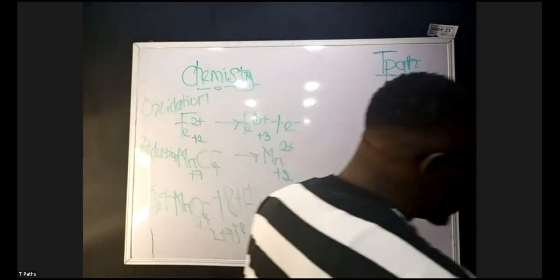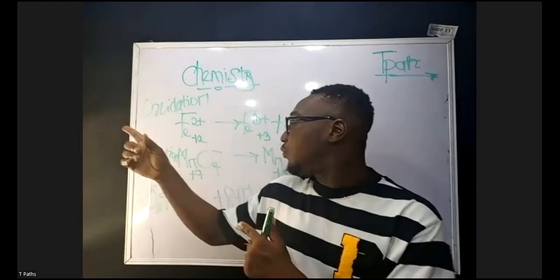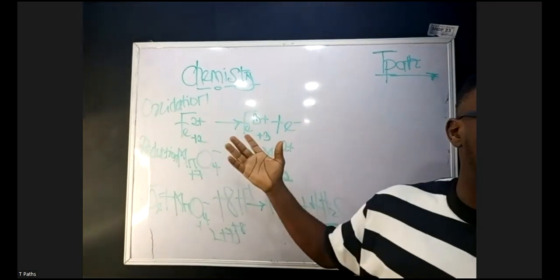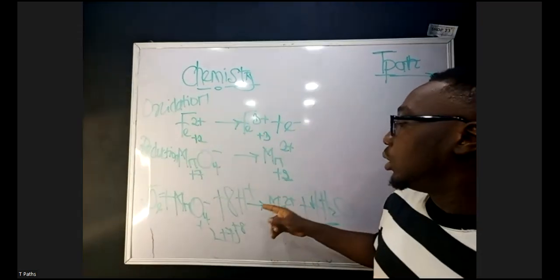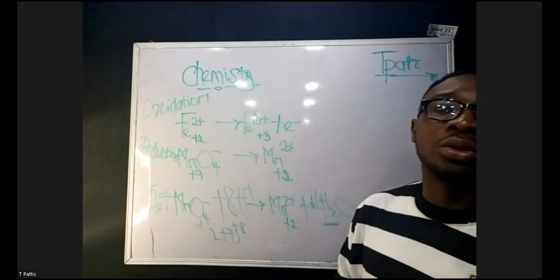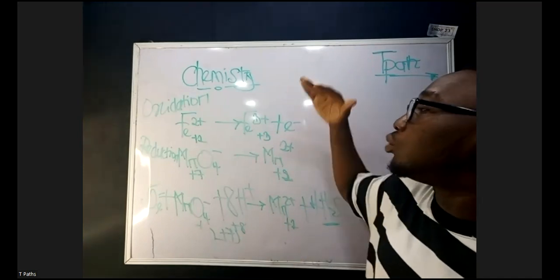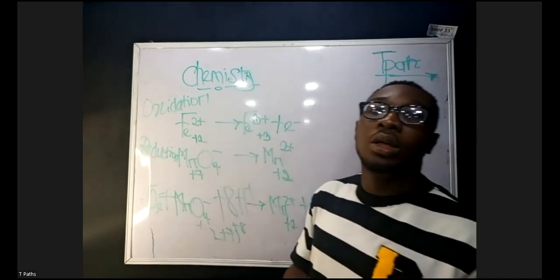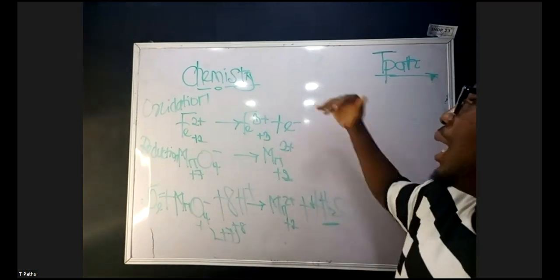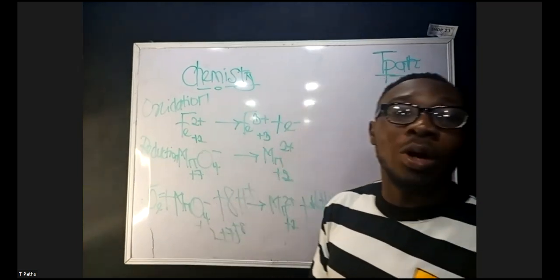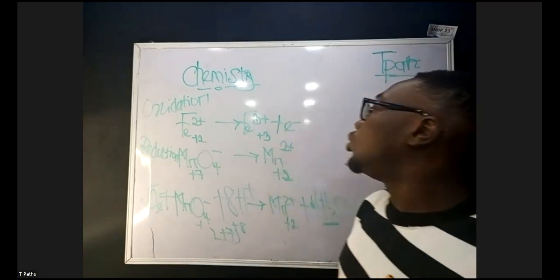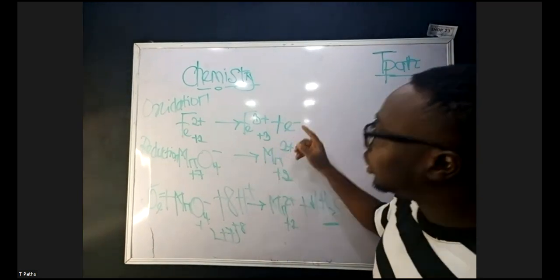Now you can clearly see from here, guys, that in the first equation, iron plus 1 electron was added to it. In the second equation, we added 5 electrons. Now we want to look for a way to get what they call the net chemical equation. Regarding the net chemical equation, we need to first balance the number of electrons. We balance it by making the number of electrons the same.